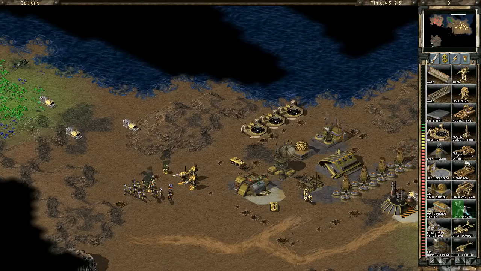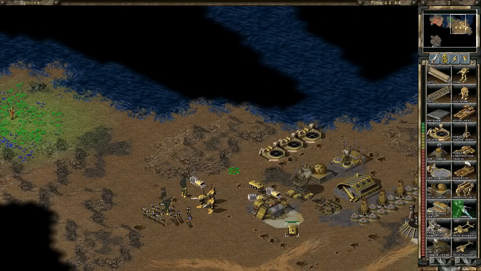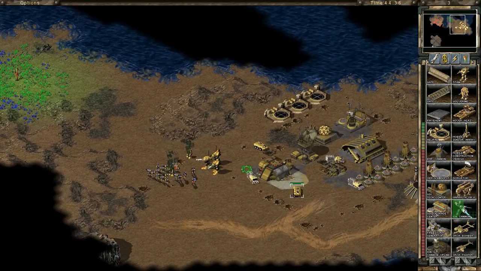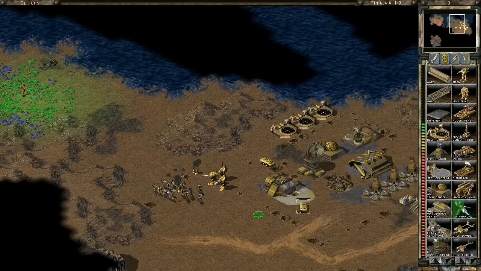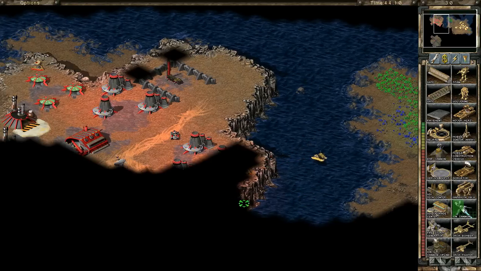Also, you gotta admire the dedication of that hover MLRS, because it's still taking out most SAM sites. And it helps that it has infinite ammo. Yeah. Well, as Renegade showed us, all vehicles in the C&C universe have infinite ammo supplies.